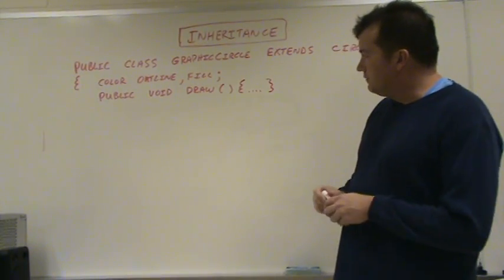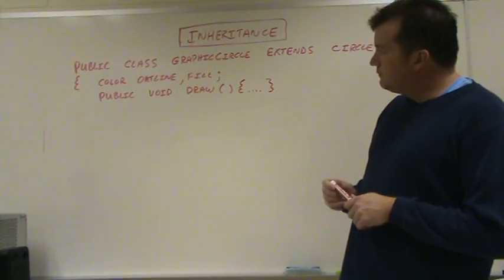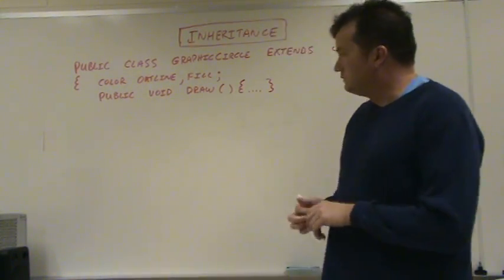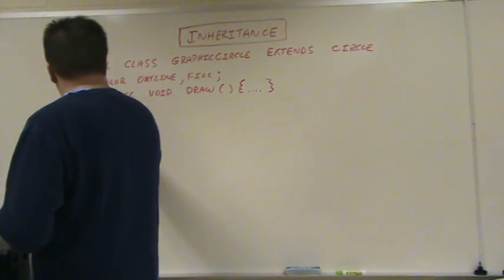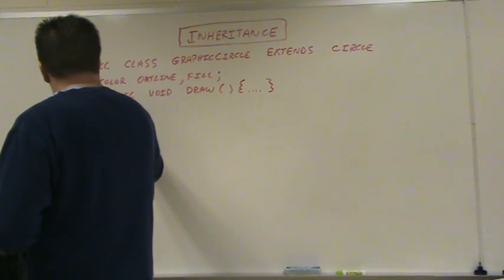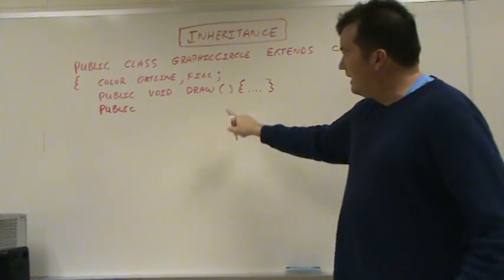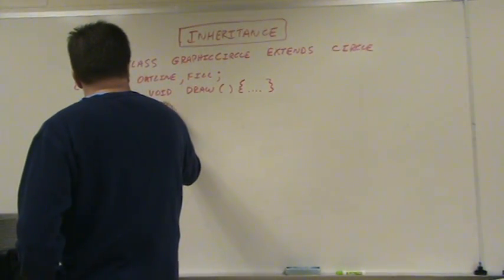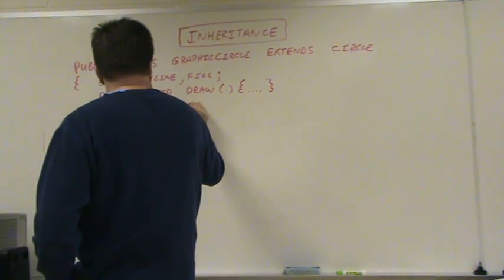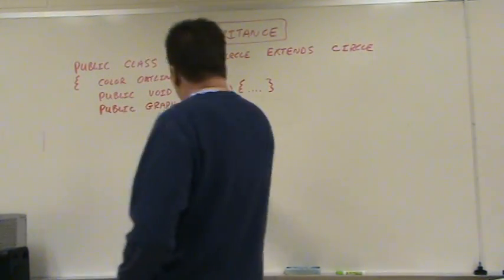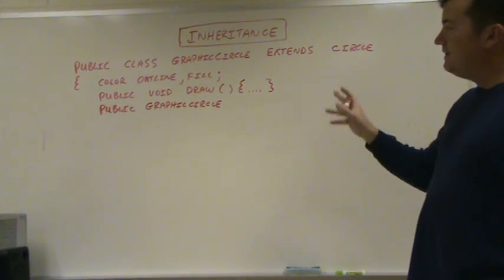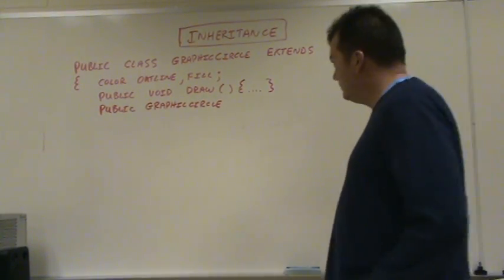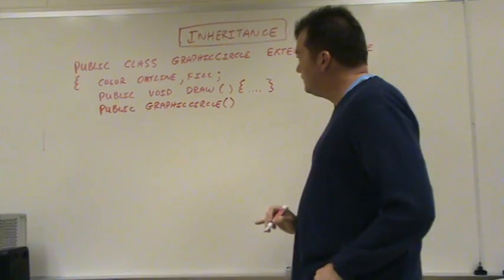So let's write a constructor for this class. Let's first of all write a default constructor. What would the default constructor do? A default constructor would be a public method. The name of the method is the name of the class. That's how we know it's the constructor. Right? So it'd be GraphicCircle. That way we know it's a constructor method. The default one is the one that takes in no parameters. That's if you just say, I want one of these, and you don't give any information. So the default one takes in no parameters.